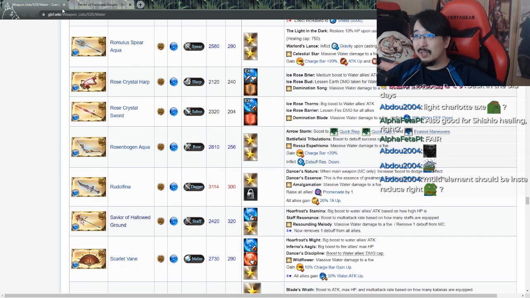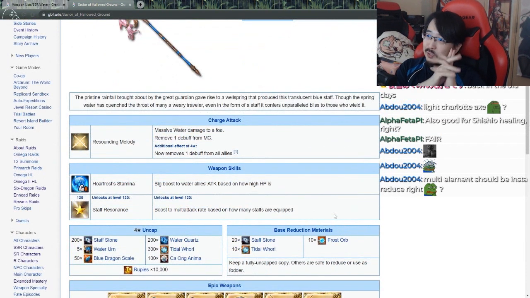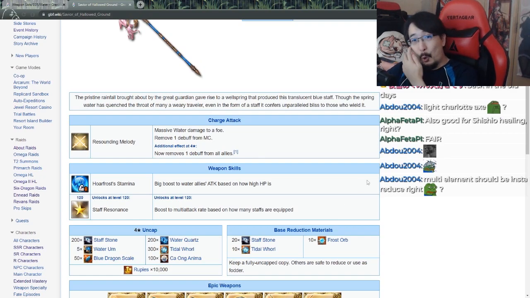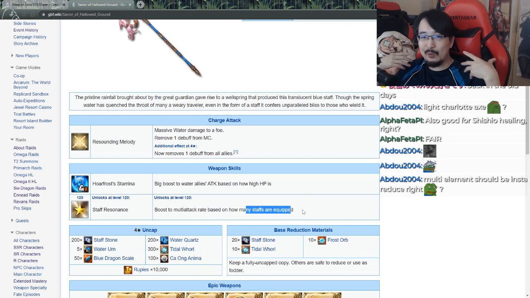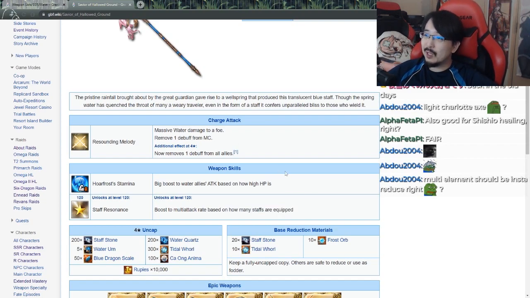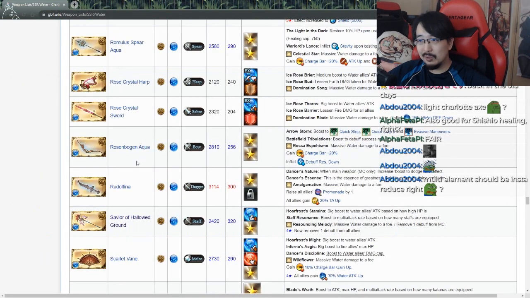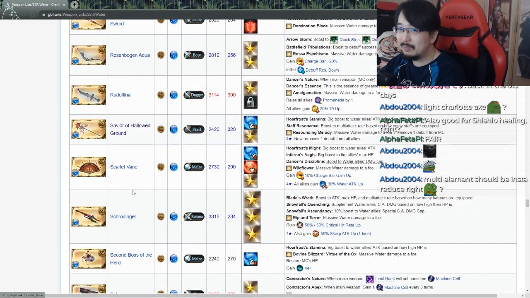So this one, I think there were people using it one time because of the whole staff meme thing. At one point we were consistently in the position where we just wanted to fit in a lot of sticks in our water grid. They were using this at some point, but I don't think this matters at all. And then we have Soshie's weapon. Soshie's weapon you can technically ignore as well.